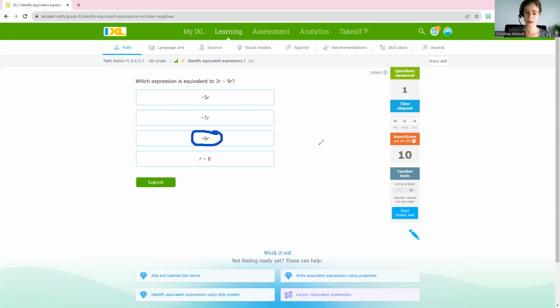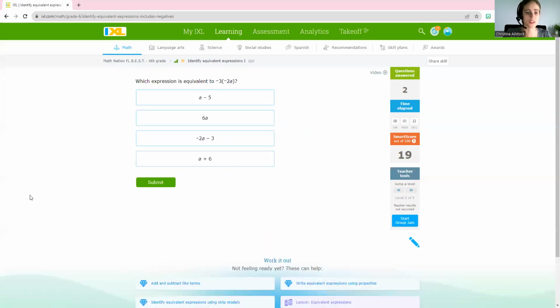Another way you can think of this is if ever you see a subtraction sign, you can rewrite it as adding the opposite. Sometimes you may think of this as keep, change, change. So we could rewrite this to be 3r plus a negative 9r. When we follow our rules for adding integers, when the signs are different, we subtract and keep the sign of the heavier number. 9 minus 3 is 6. The 9 is heavier. There's more of them, leading us to that negative 6r. So no matter which way your brain thinks about those subtraction signs, those negatives, it would result in the same answer. All right, let's look at this problem here.